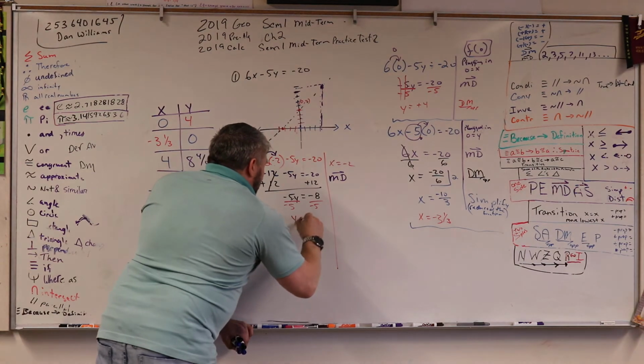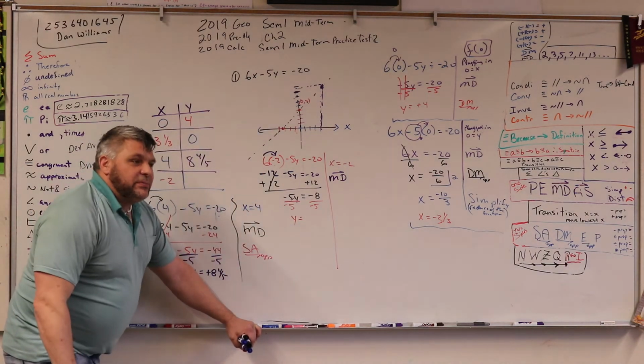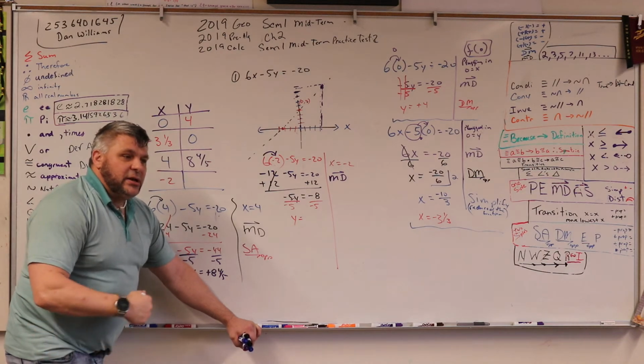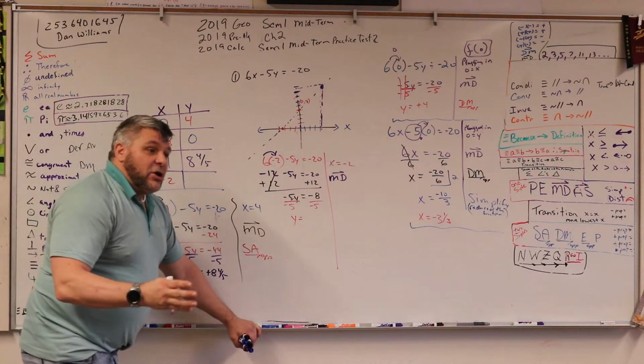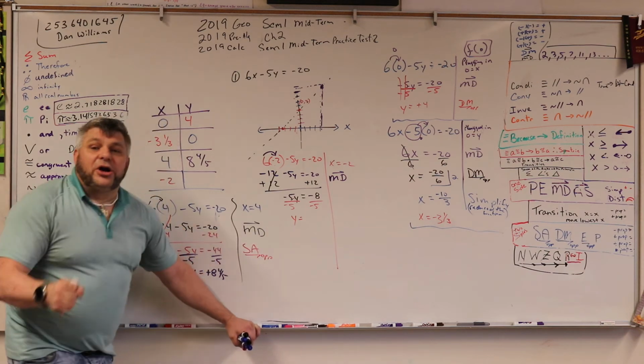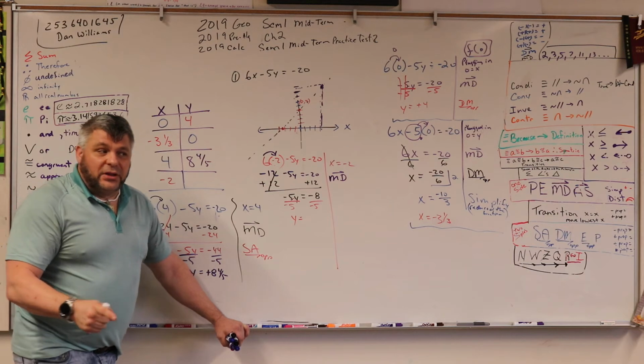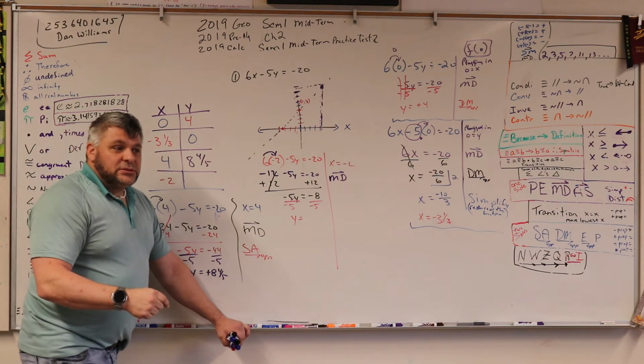Alright, so we divide by negative 5. This stuff is hard enough, people. We don't need to make it harder by having some earphone in your ear and you can't hear what's going on. You don't need to make it harder by not taking notes. You don't need to make it harder by not following along. Does that make sense?